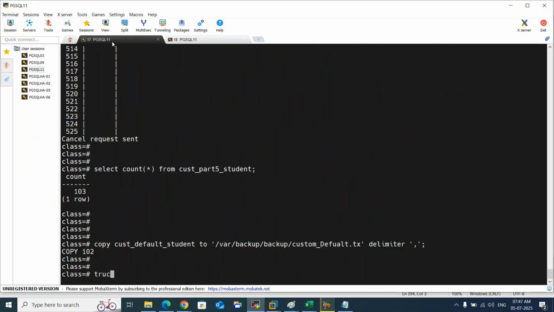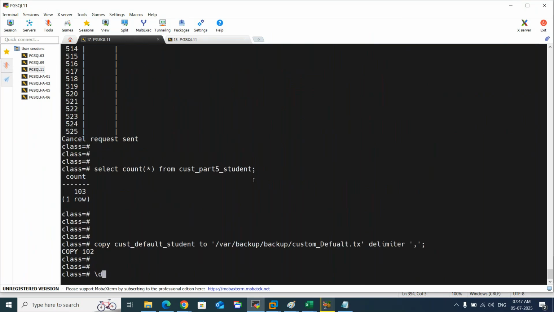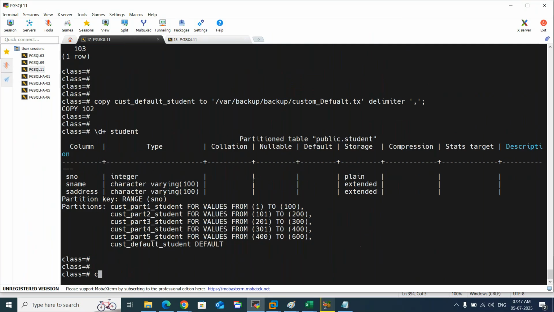Then truncate. Truncate what? If I try to create partition 6, let me check with \d+ student. I'm trying to create a new partition. Create table, you should know this already. We have seen it, but anyway, let's do it here.